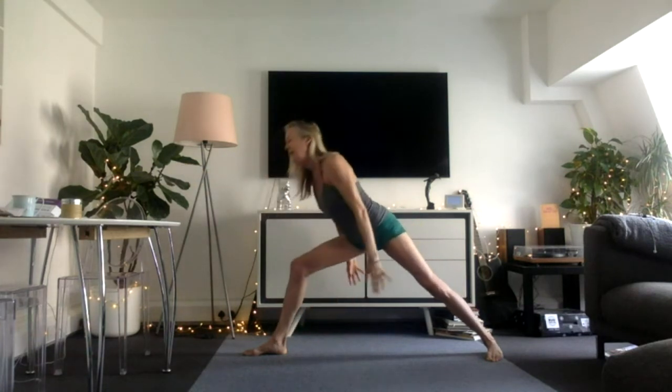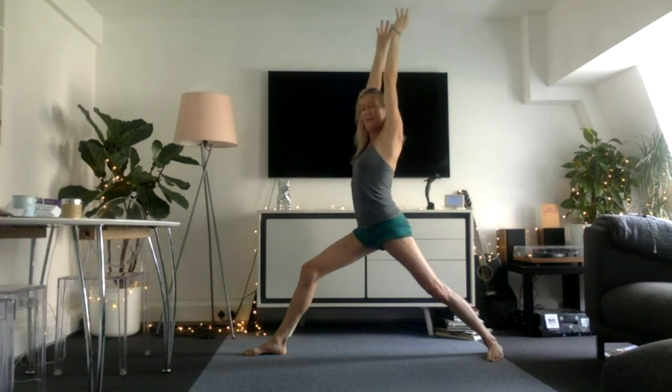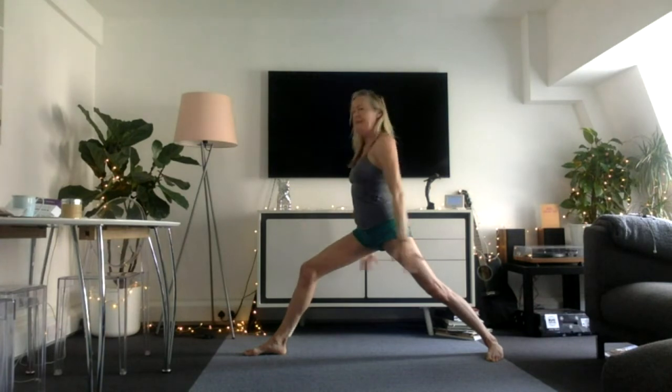Now bend the front knee. Drop that hand. Inhale into warrior one. You're coming all the way back up. The thighs are facing the front. The hips are facing the front. And then exhale, drop the hands.